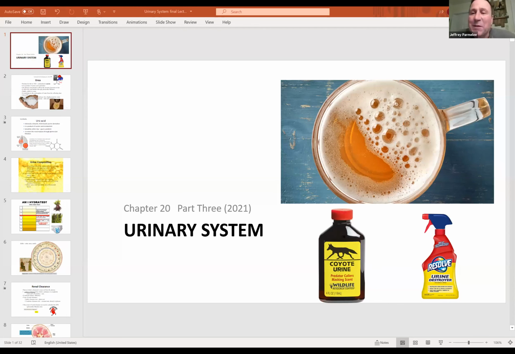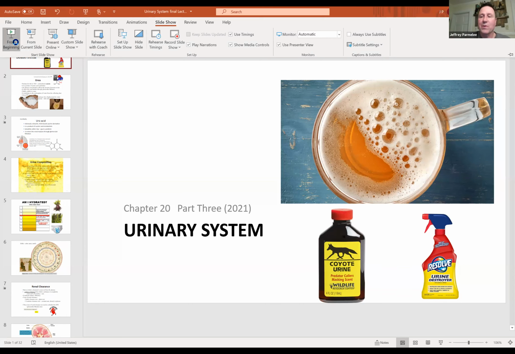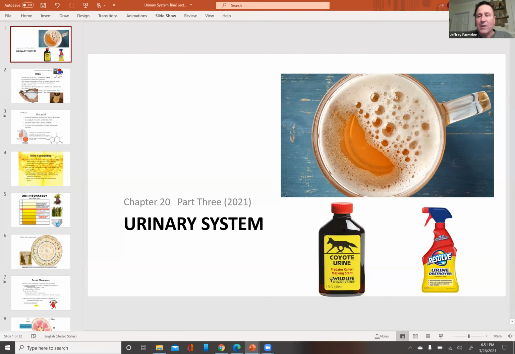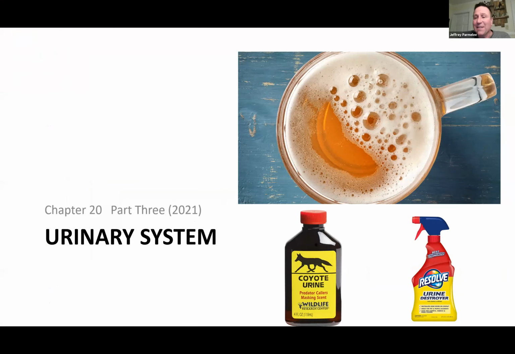shorter and talk about everything after urine formation, really, and about urine. A lot of pee talk here. And our lab will be nice in that, besides looking at the anatomy, we're going to actually be able to analyze urine, see what's going on, the constituents of it, and what it means, how it's related to your health. All right.